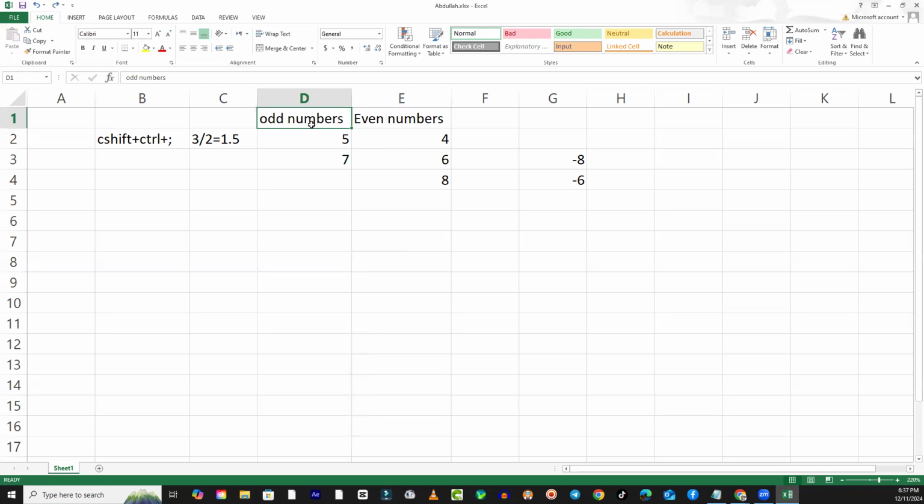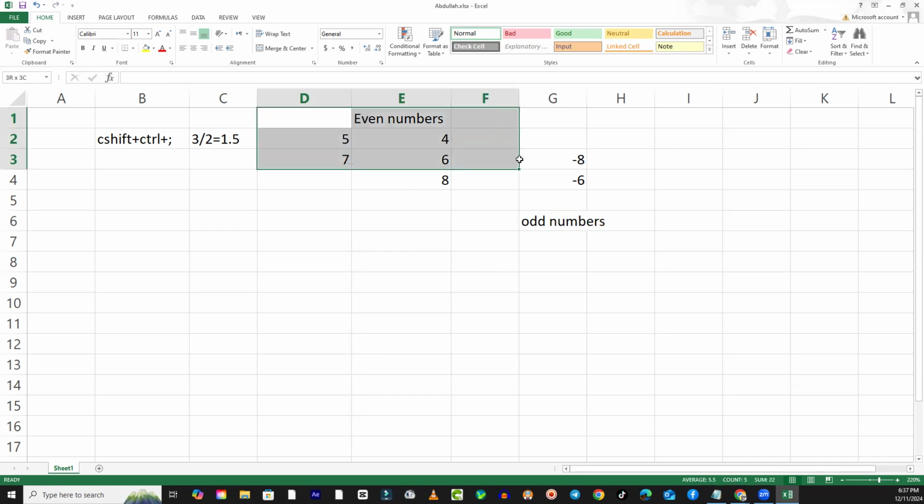Control X is the shortcut key to cut. If I want to do it with the mouse, hold it from the border, and you see your mouse pointer is converted into 4 arrows. Hold it and drag it anywhere, and it will be moved to the destination.